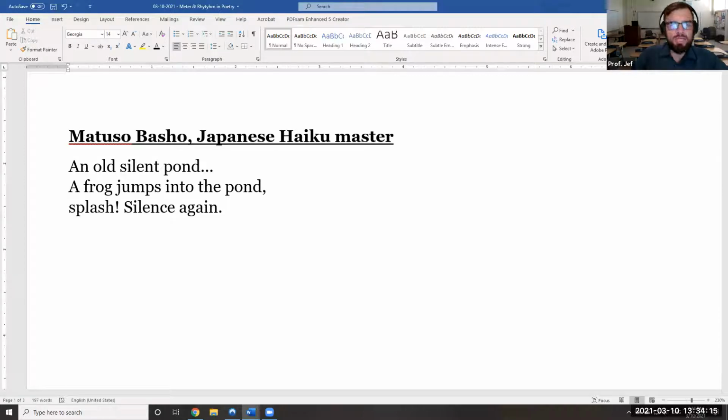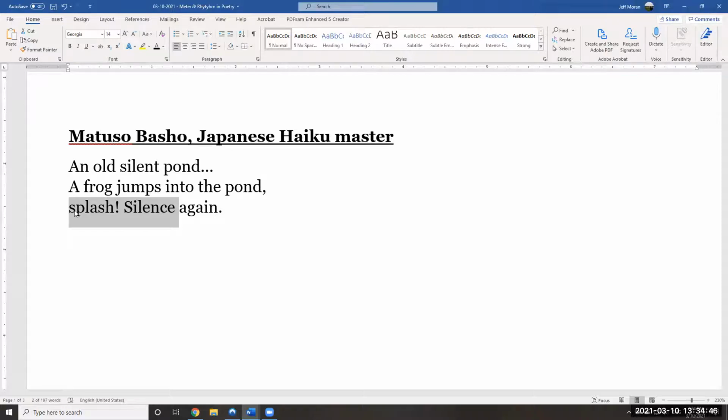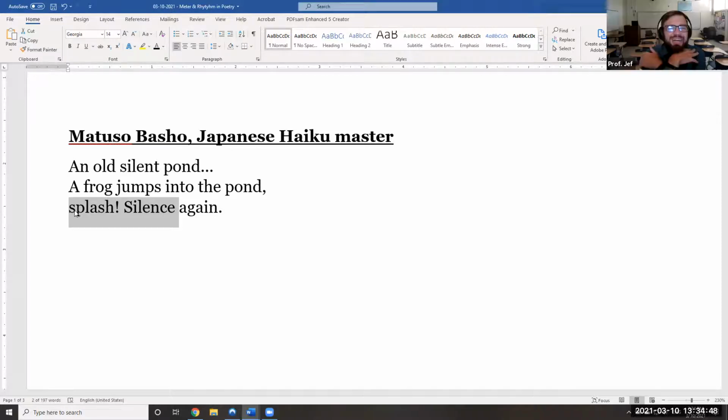When we have a little poem like this, there's a lot going on, but it mostly has to do with the rhythm of the poem. If we look at this again, can we do too much analysis of the consonance, assonance, or alliteration? I see splash and silence. Splash, silence, SS. Is there anything else we notice about the sounds we could talk about? Maybe frog, pond is kind of better.